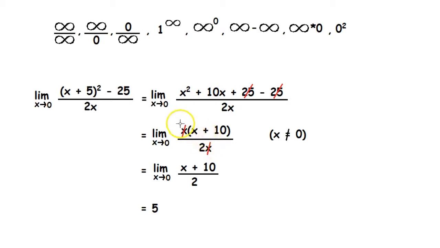Remember one important thing here is to mention that x is not equal to 0, because if x is equal to 0 then it is mathematically wrong to cancel off 0 from the numerator and denominator. Many students fail to mention this important step. Now we apply the direct substitution into our limit. So finally we get our answer 5.